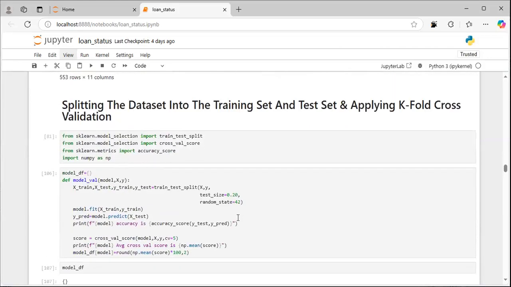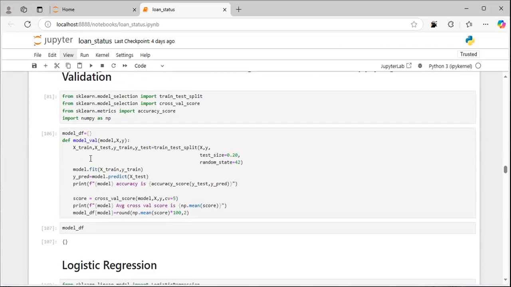Here I split the data with the help of train test split from scikit-learn, and I write one function. In that function I write all the code related to train test split and fit. Why do I write this? Because I have to train the model on two or three algorithms, and writing the code every time is not good practice. So I call this function every time I execute an algorithm, to avoid code redundancy and repetition of code.